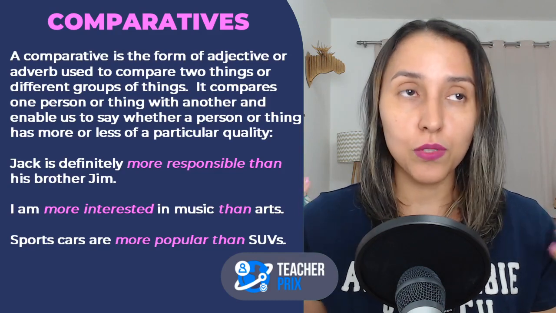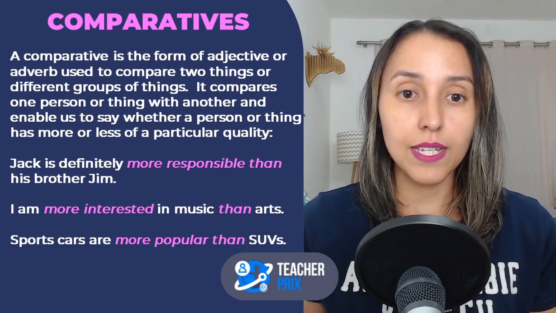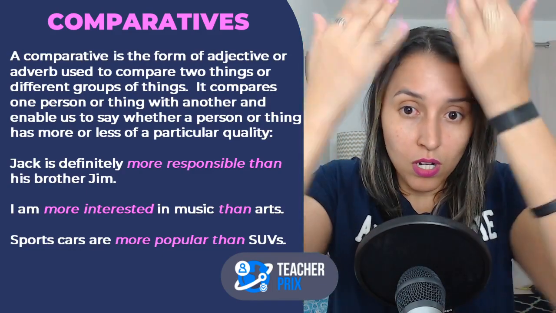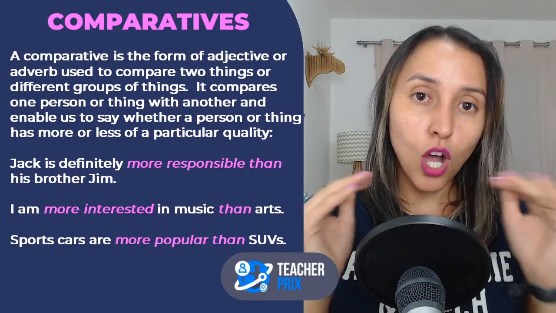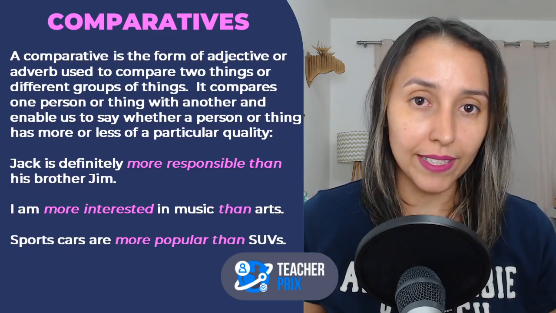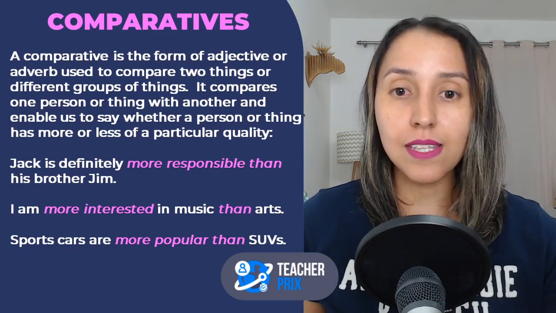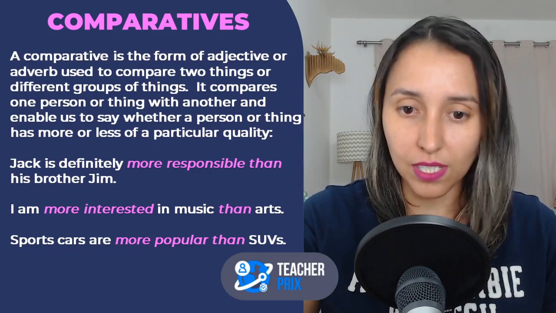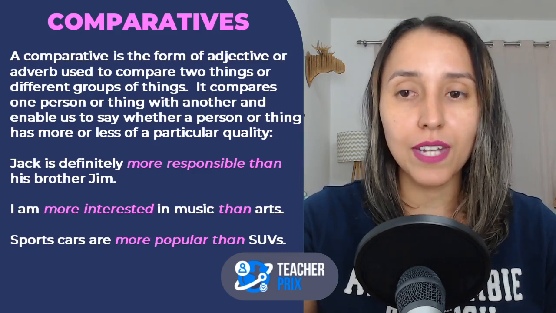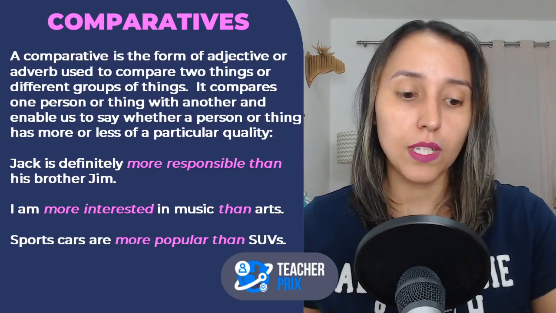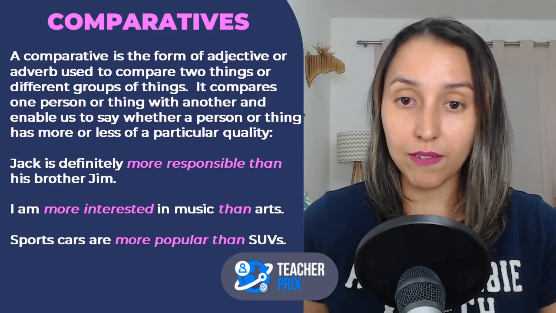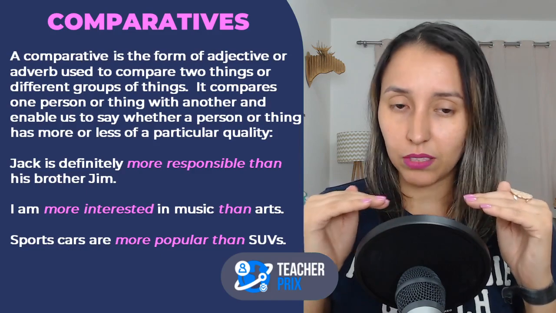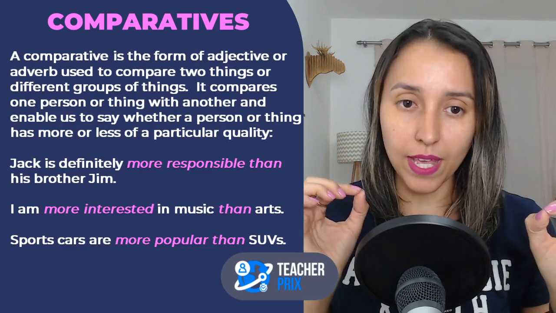And usually when you do that comparison, it's because you want to say that something has more or less of a particular quality. So let's think of a quality. Quality is usually expressed by adjectives, okay? So let's think of an adjective, beautiful. Well, when you use a comparative, you can indicate a lot or a little, okay? But in a comparative way.